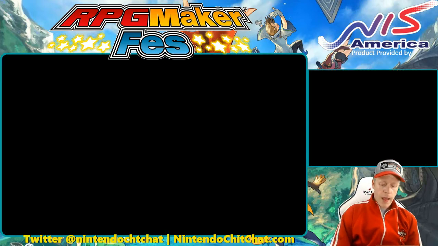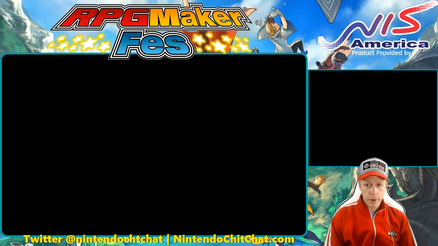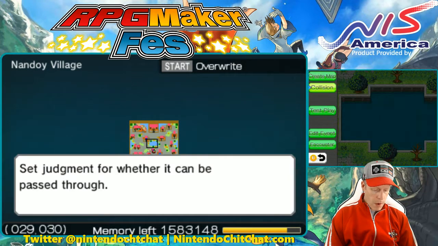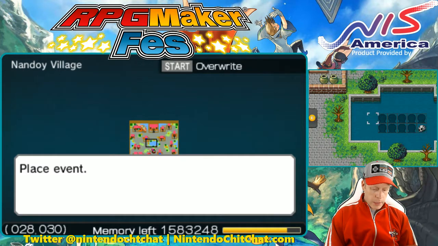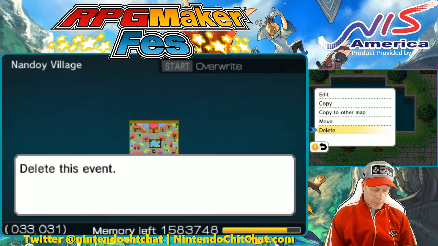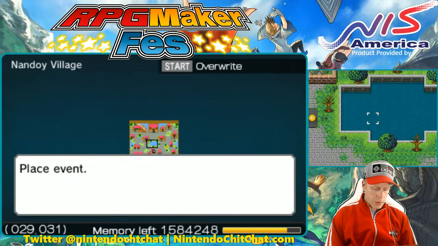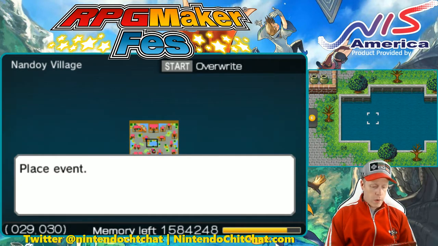Okay, so what we have to do instead, that one's not going to work. I do want these moving in the water, though. But there's a way around this all. We can pretty much edit event here. And delete. Delete. Delete. Delete. Now, I didn't have to delete those skulls, so I'll put them back. Make a new one.